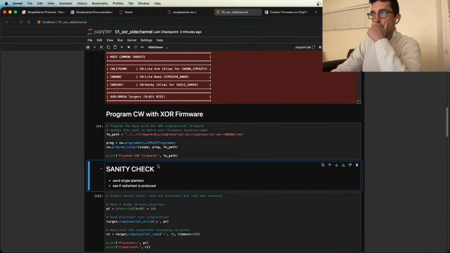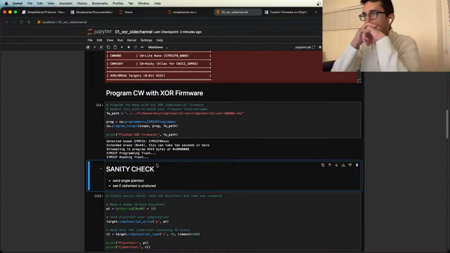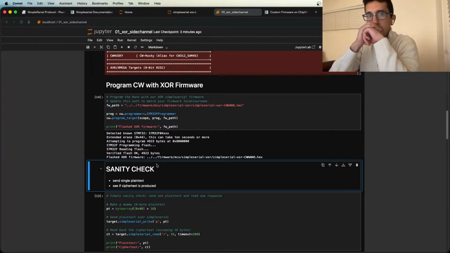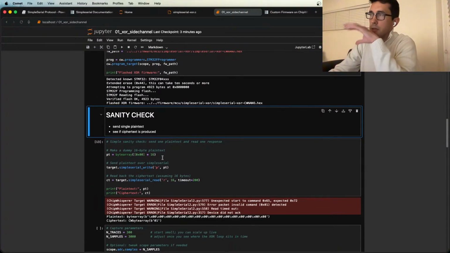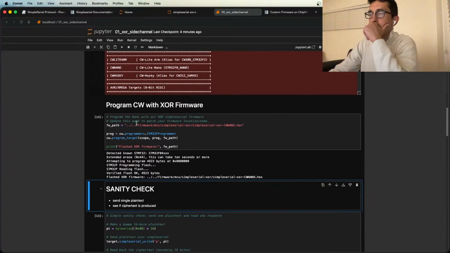Let's try reprogramming the ChipWhisperer with the firmware. Now that this simple serial firmware on the target is in its correct state, we can program the ChipWhisperer with the XOR firmware, if that makes any sense.